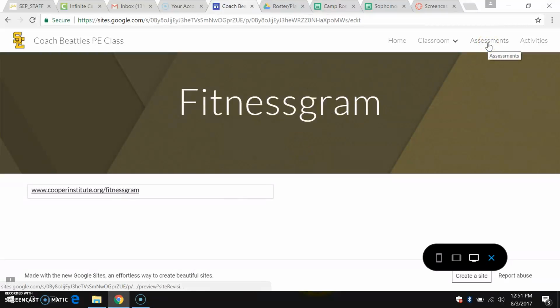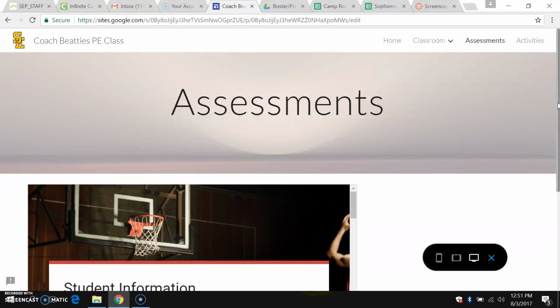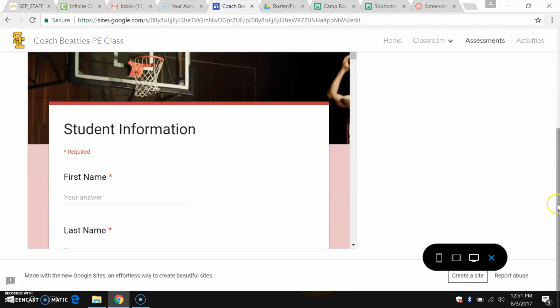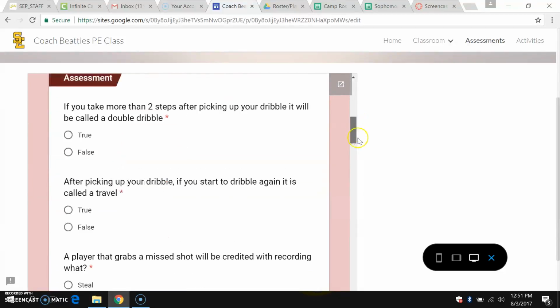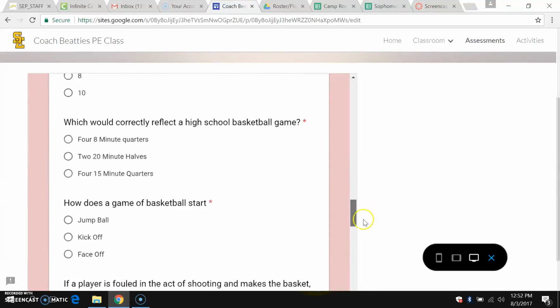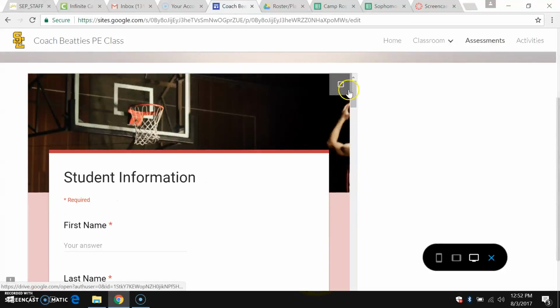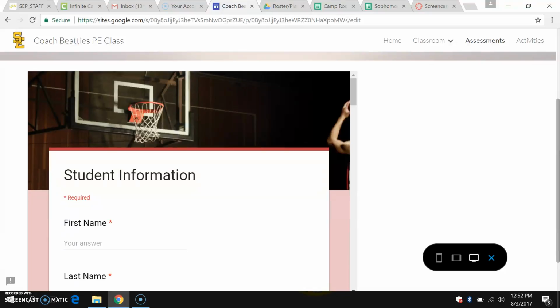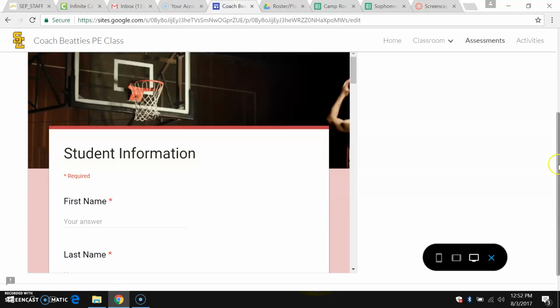Over here on the navigation, we have the Assessments tab. So all of our assessments are online. For this first one, we can have the students get here and they can take the assessment right here on this Google Sites. This is a Google form which I uploaded. So the students would click on that, put in their information, and then they can take the test. Again, that way, if they're gone and they miss the test, they can do it at home. Or if students don't like their grade the first time, they can come back through and retry.